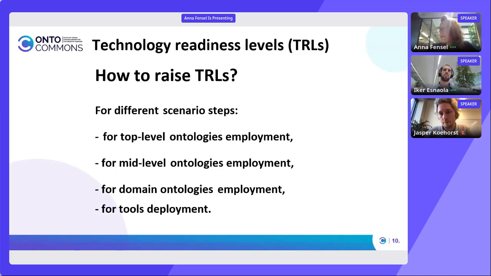Mm-hmm. Do you think it's more of a technical challenge, or maybe Icar has a different perspective with a manufacturing use case? No, I would say that I also agree with Jasper, but when you tell people that you are going to use ontologies, at first they panic a little bit, like, hey, I don't want to use this. So maybe it could be as simple as hiding what's underlying your system. That's why I was saying that we are planning to use an interface. Maybe users don't need to know what's going on behind the scenes. As long as it works, I guess they will be happy. And maybe it's not necessary to say the word ontology that they fear so much at times.